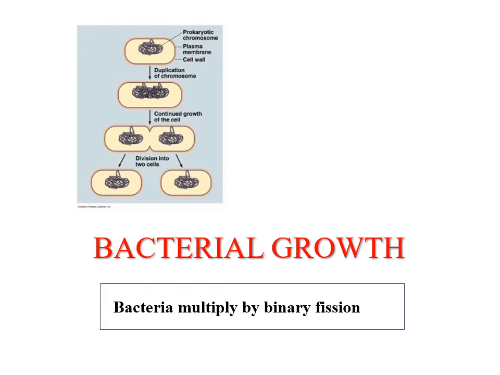So this is the second part of this lecture, which is about bacterial growth. How does the bacteria grow, or divide, or multiply? It is by a process called binary fission. So from the term itself, you can understand that a single bacterium divides into two. So let's move on to the next slides to study this in more detail.